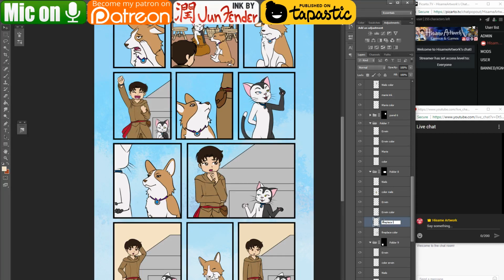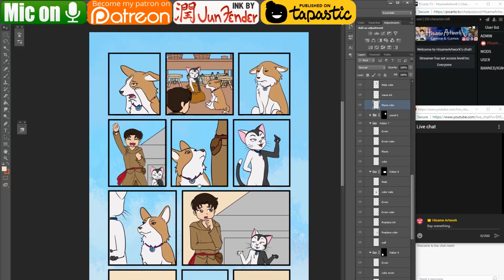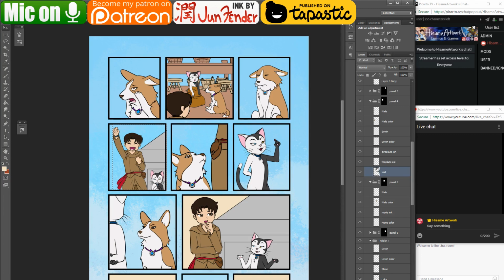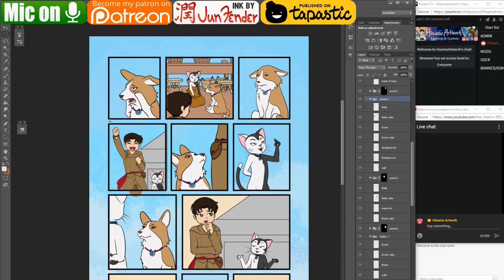Fireplace ink. I'm gonna delete this layer mask and add a correct one.